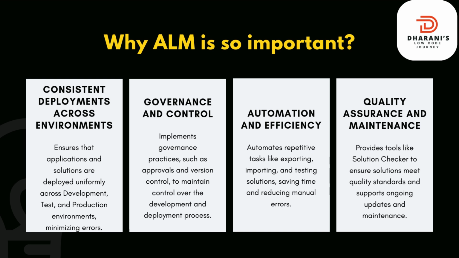Now, let's talk about why ALM is such a big deal, especially for Power Platform. If you are familiar with Power Platform, you know that it allows you to build apps super quickly. But if you don't have a solid process in place, things can get messy fast. With ALM, you can ensure that your apps are deployed consistently and you won't have to worry about version conflicts or missing steps in your deployment process. It also helps you keep everything organized as your app evolves over a period of time.